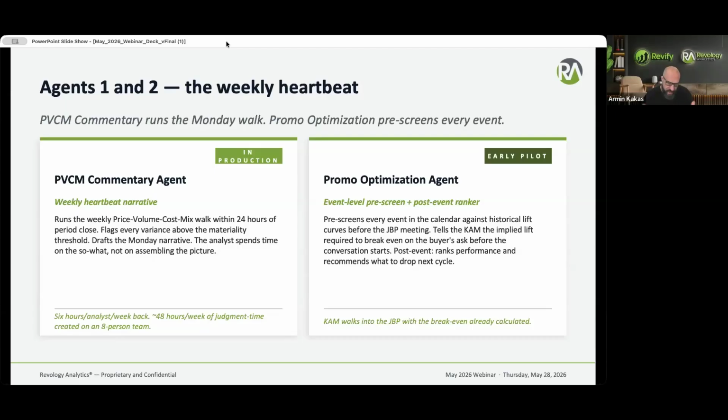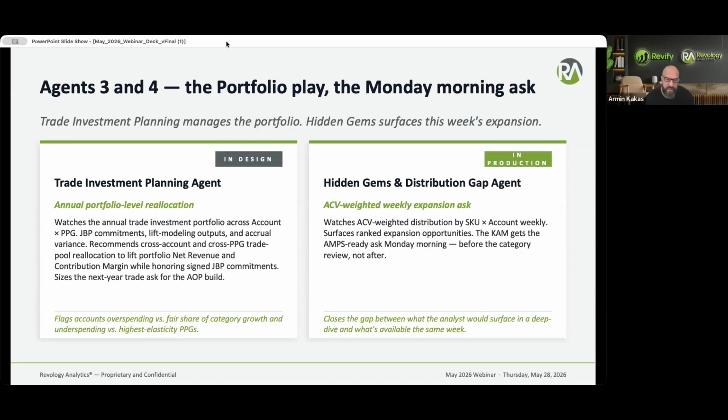whether it's an Excel workbook, or an upload into your trade promo management system, although I would be against it at this point of AI maturity. Or it could be a deck that gets delivered to the buyer, because AI can nowadays actually build some very comprehensive decks. Trade investment planning agent is on the next one.